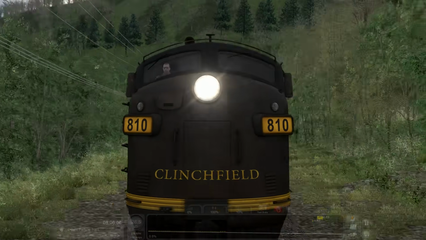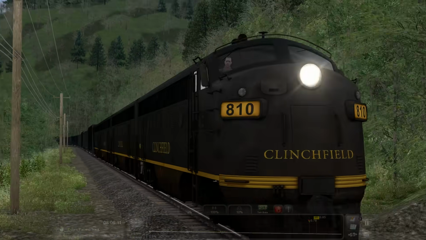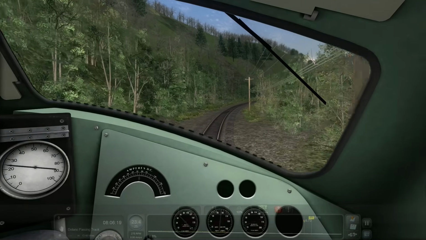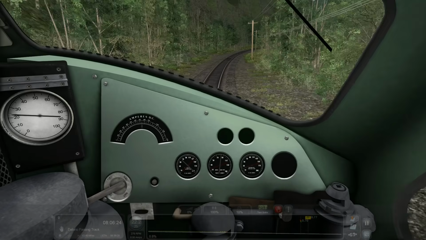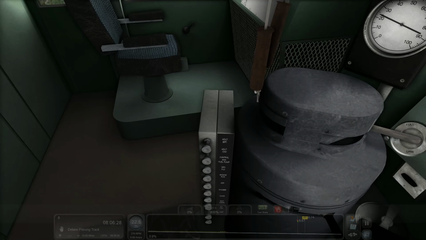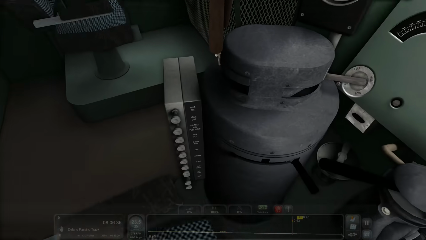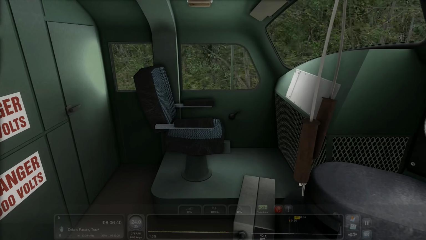So, there's no number board lights for whatever reason. I guess there aren't with the default F7, but, you know, the little things would help this out. The stock is just kind of sad. 2020. You could watch this video and look at this back in 2009 and think this might be on par in 2009.